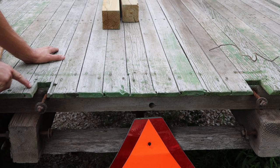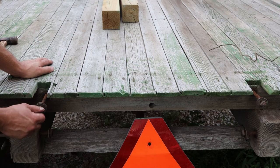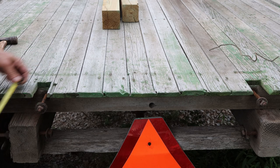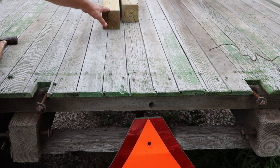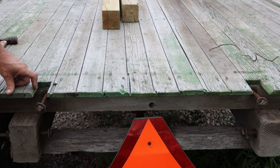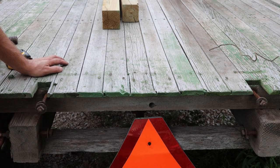On the back of the hay wagon you can see there's a cutout here and a cutout here for the old uprights that used to be the back wall. There's a bolt going front to back and another bolt going side to side — that's what would have held the upright nice and firm. Looking at the bolt length, it's about three and a half inches and one and a half inches, so they used a 2x4 for the upright, not a 4x4. I'll go back with the exact same thing and use 2x4s, but first I need to cut out these rusty old bolts and put in new ones.